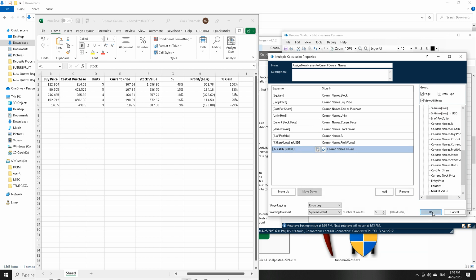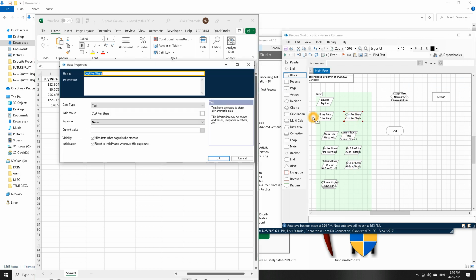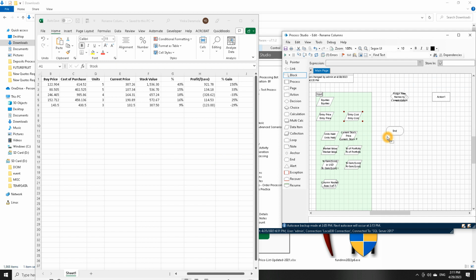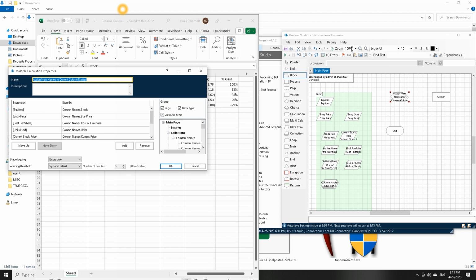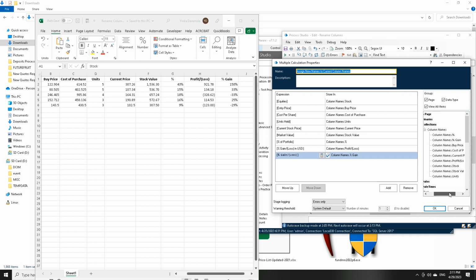So I'm just going to quickly fix a little error. I said I wasn't going to call this cost per share because it wasn't really great as a descriptor. So I'll say entry cost, and I'll go back there and fix it, which is another sort of downside of Blue Prism. In another software, that would update automatically, but it doesn't quite happen like that in Blue Prism. Whenever you make a change to a variable, you have to literally go back there and manually replace everything you've used that variable for. So I don't think that's a very good strength.